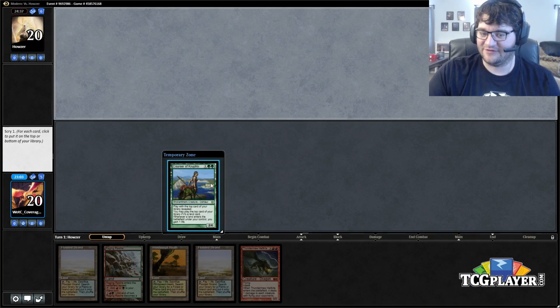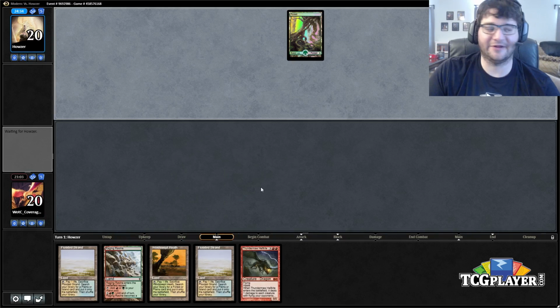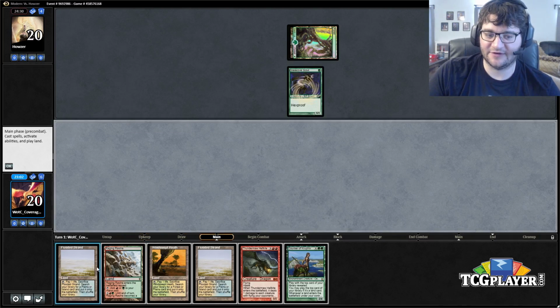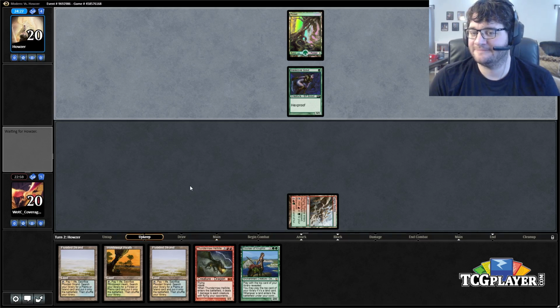I mean, yeah, okay. Courser seems pretty solid with this. Probably as good as it's gonna get. Oh, we're playing against Bogles, huh? Okay. Seems probably pretty difficult to win in game 1. We have some nice sideboard options, I think.